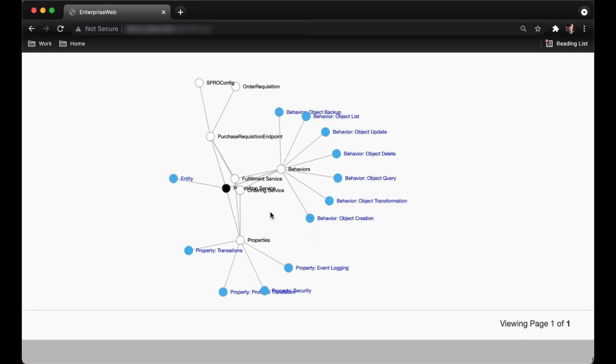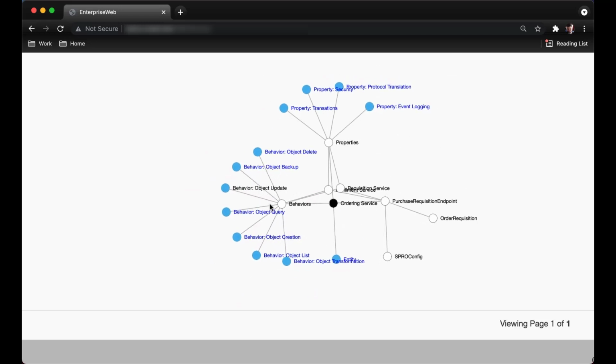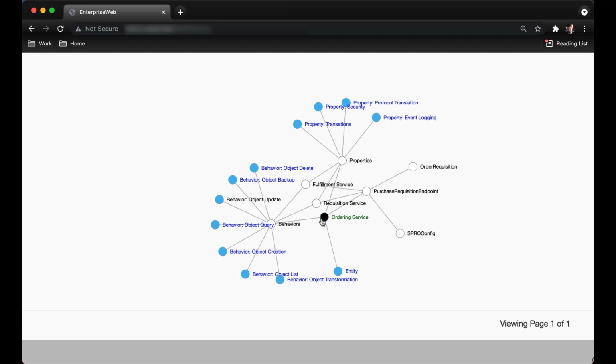What I can see here is actually some SAP type concepts. You can see things like their actual ordering service here, and I can, of course, retrace on that. I can walk through this in any way I want, but when I'm looking at one of these components, I'll see a couple of things that are actually interesting. All these blue nodes are concepts and, in this case, actual implementations that have been imported from Enterprise Web. So they've been mapped across, and they will automatically kick in when I want to use something like this ordering service. So it has properties like event logging that aren't really native to this REST API, but we're wrapping that API with these additional value-added services. Things like the protocol translations and transformations that we talked about earlier are all part of this graph.